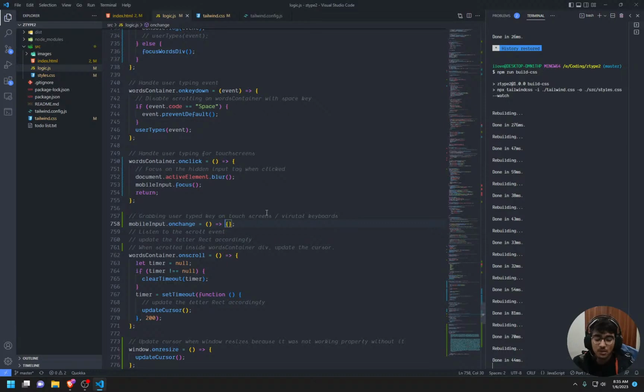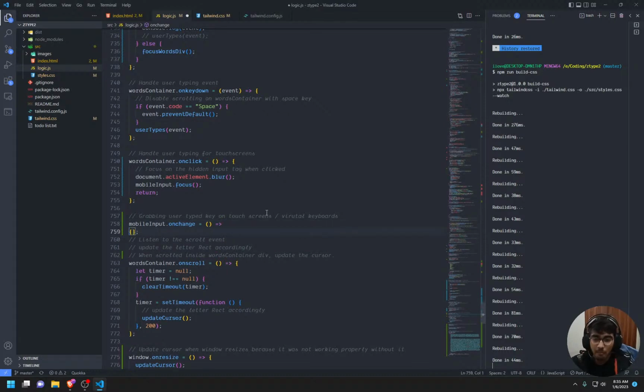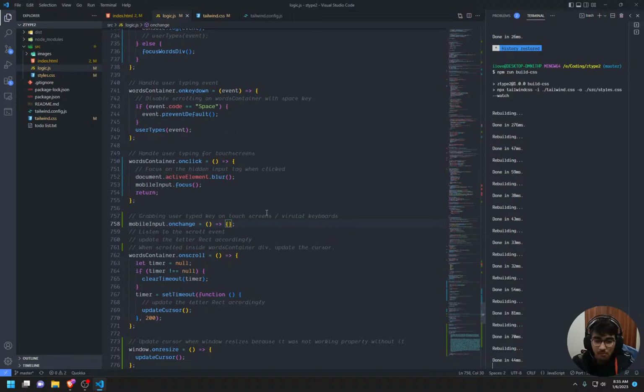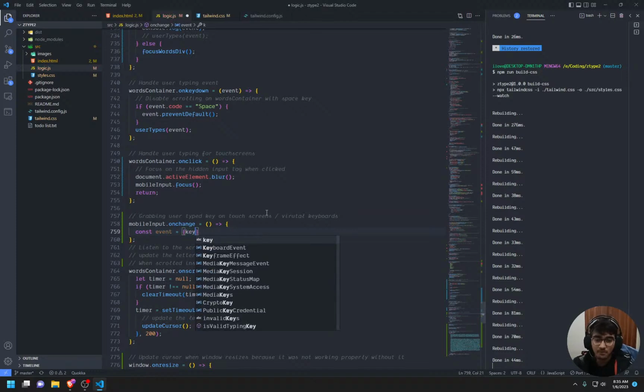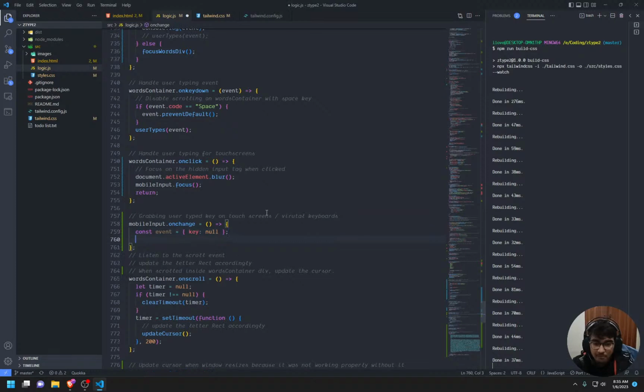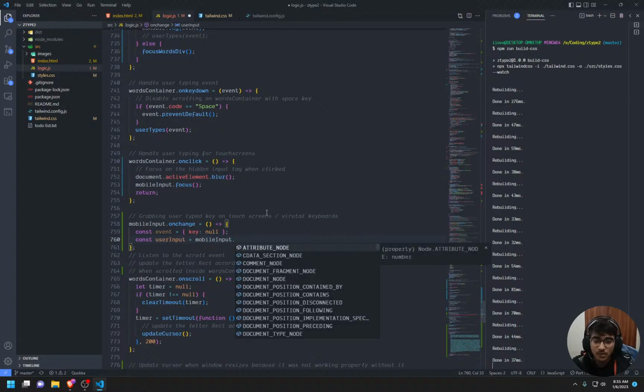Okay, so inside our on change function, we want to mimic the event object. So we will create an event object, and by default the key will be null. Then we will grab the input, and we can do that with mobile input dot value.